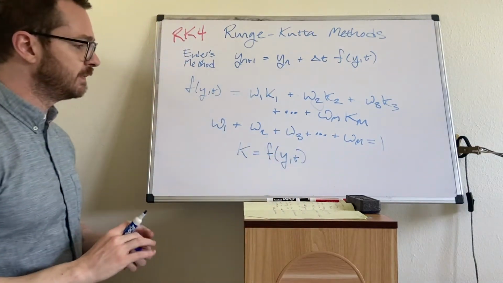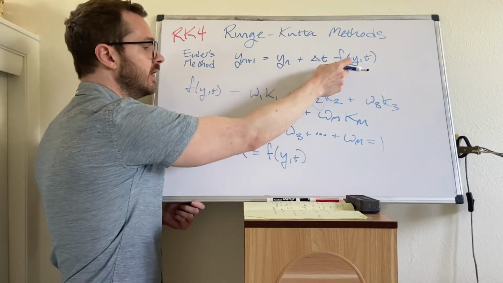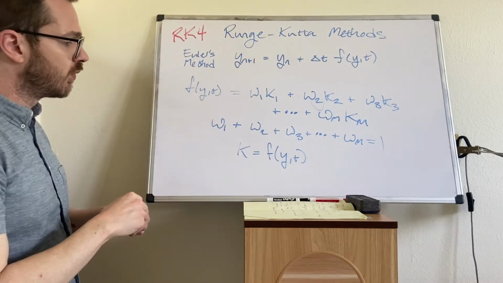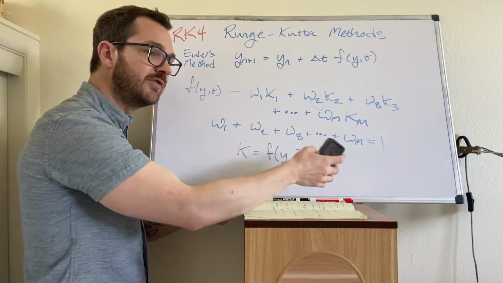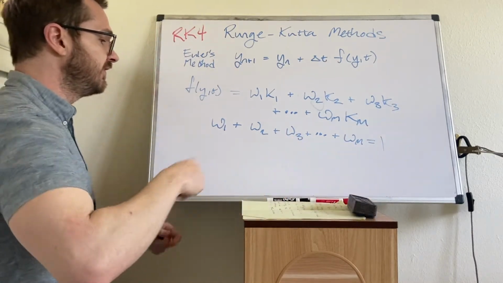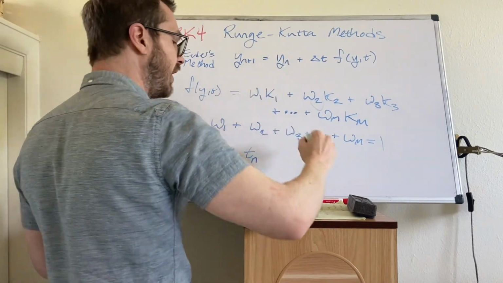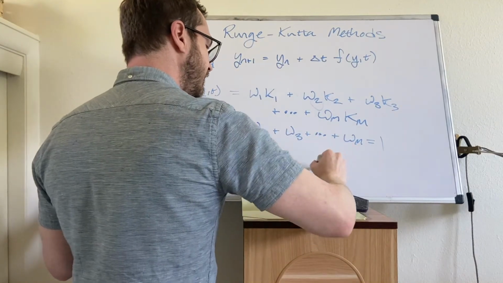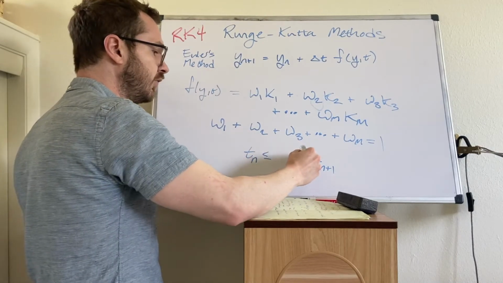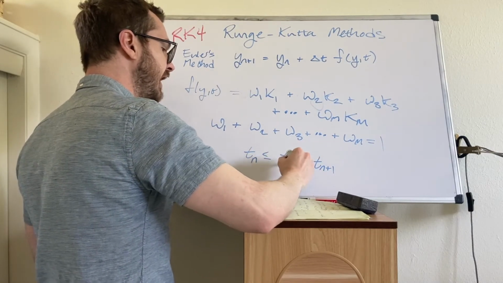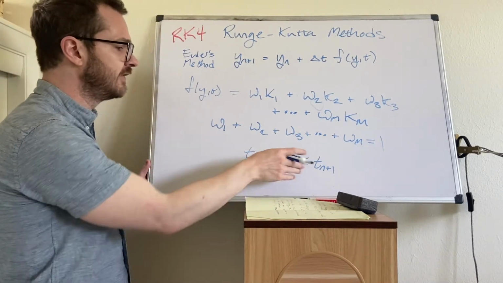Now the y and t, which y and which t? Is it y sub n? Is it the time, tn? What we're actually going to do is evaluate the differential equation at a whole series of times. Let's take the bounds, tn, the time associated with yn, and then tn plus 1, the time associated with the update. We're going to evaluate the differential equations at a whole series of times between those bounds, tn to tn plus 1.